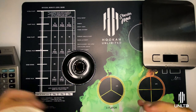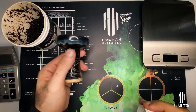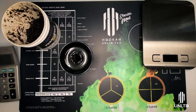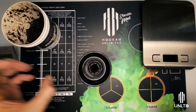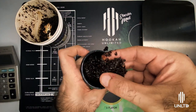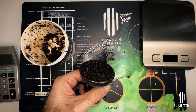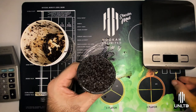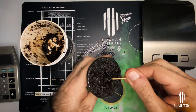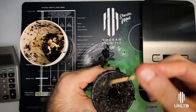As always we're going to be using the same exact bowl as we've always been using for the sake of consistency. To get started we need to achieve a proper cement pack, and we do that by grabbing the tobacco and cramming it deep into the bowl until there's no more room. Once you've achieved this cement pack, go ahead and clear out the spire of the bowl, because the tobacco inside the spire does not reflect the actual volume of the bowl itself.